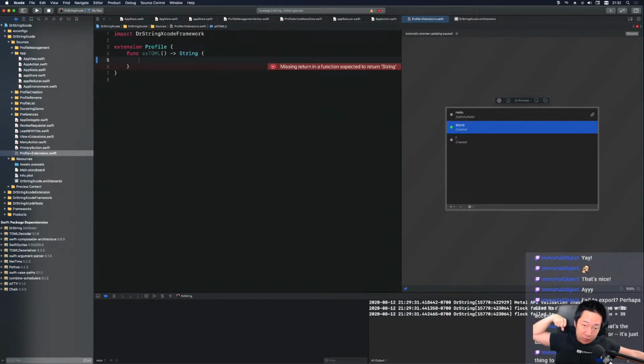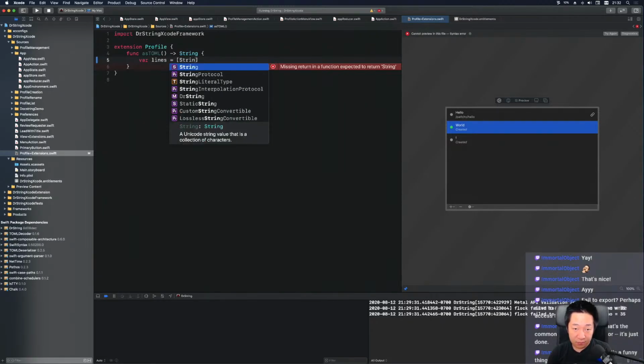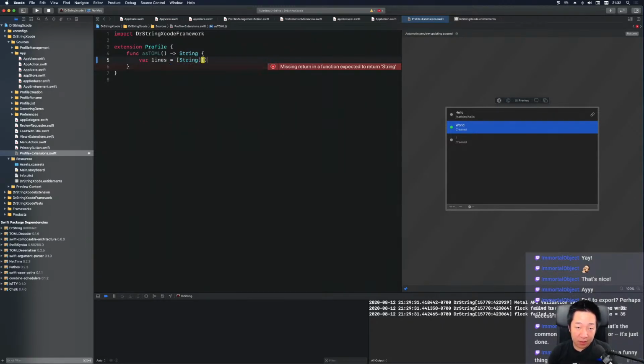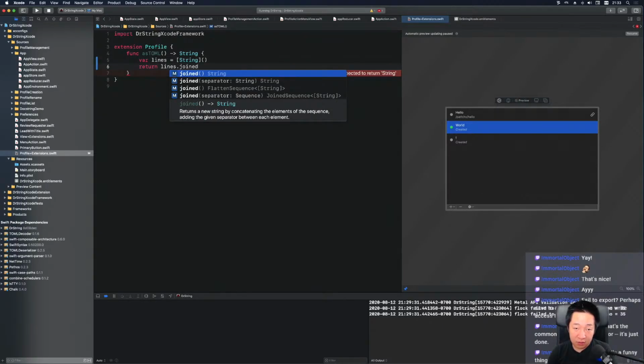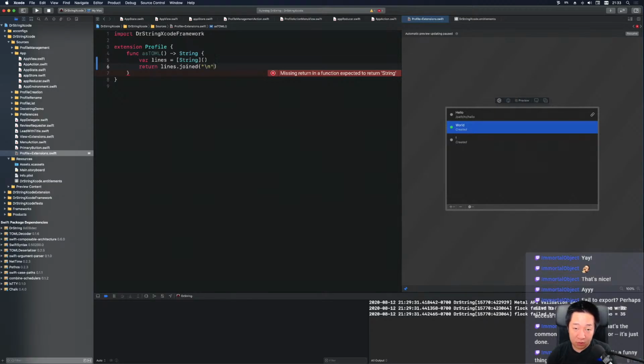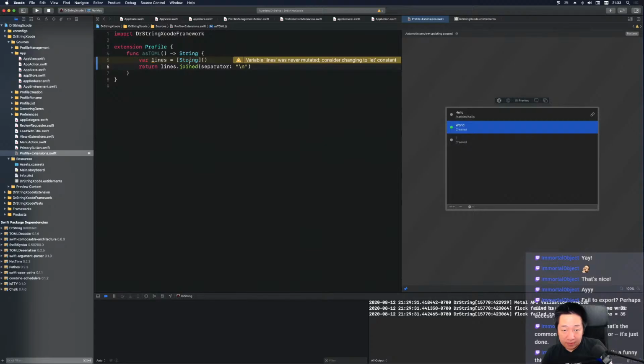Okay, let's do it. So we have a profile object. Our goal is a string. Let's go, right? When I do this kind of thing, I like to have an object that collects different lines. And then I'd like to join the lines with a new line towards the end. And that's what's going to give us the string. Okay. And then all we need to do is fill in this lines variable with our stuff.